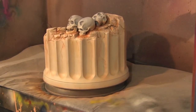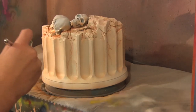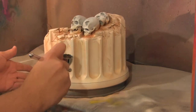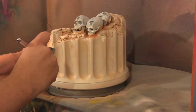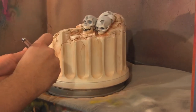Okay, so I like where it's going. Still want to lighten it up a little bit, but I want to add some more shades. So I'm going to hit this light tan on some of these areas a little bit more. We're going to probably hit it with some white, but the only problem with the white though is it's going to be very bright, so I got to really make sure it's more dry brushing than anything.